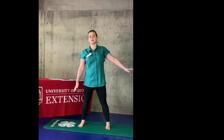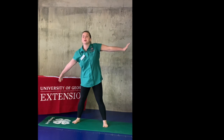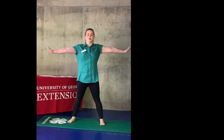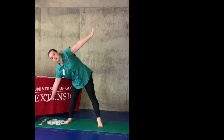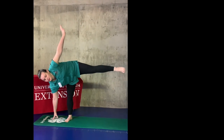From our mountain pose, widen your feet a little bit as we go down with our right hand and up with our left hand into a triangle. Try to touch the ground beside your foot as best you can, locking those knees in. Come back up and do that several times. Then we're going to add a half move — go down and touch, and while you go down, lift up that opposite foot into a half moon. Down to your triangle, up with your half moon. Now let's do our triangle to the other side.